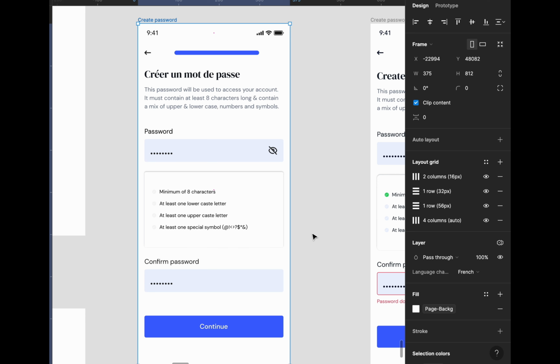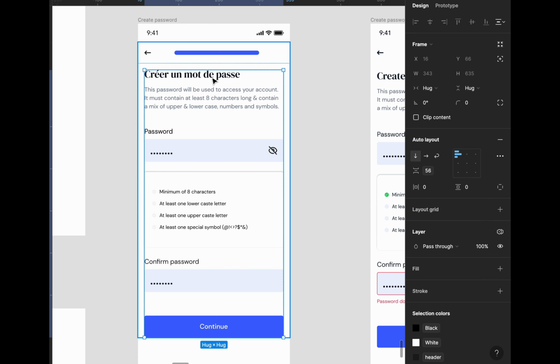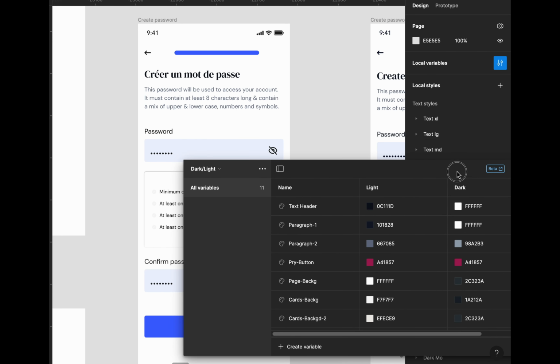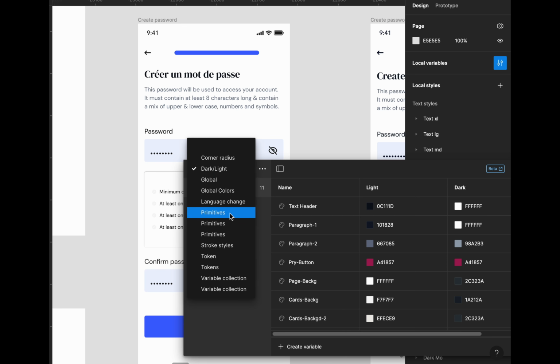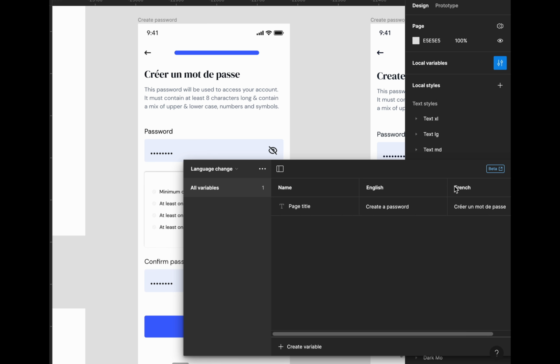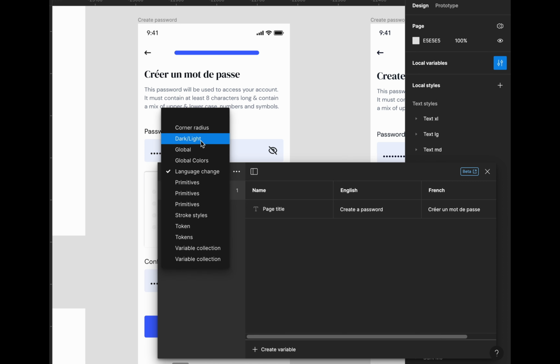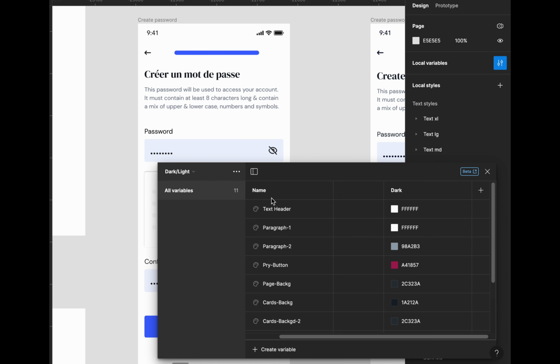One last thing that I would like to quickly show us about these variables is that you can switch between light mode and dark mode. The same way we created this collection for our test string, under variables like this, you can go ahead and create it. This is our language change. I created a new mode here by hitting the plus sign. The same way you can do that for dark mode and light mode. So I created all of this, the colors and all of that. Then once I created another mode, I gave it a specific color. So in case anywhere you see black, let's use white, just like that.